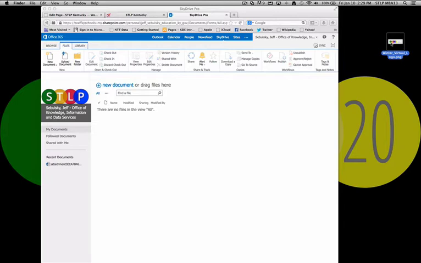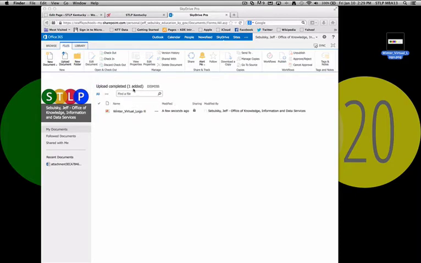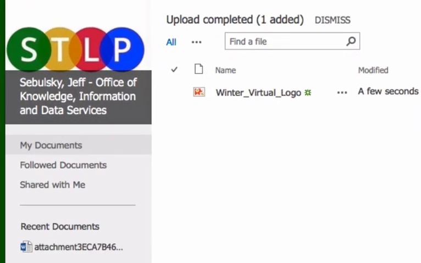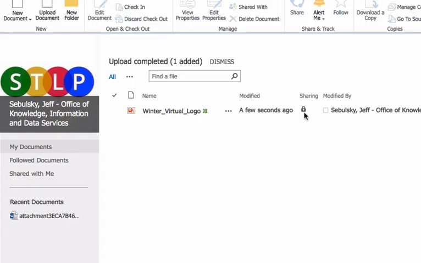I have a little image file here on my desktop that I want to submit to my registration form. So I am going to drag and drop it. You notice it just prompts me to drop right there. And when I do, now my Winter Virtual logo on my desktop is now in the Winter Virtual Products folder that I just created. But only I can see. You'll see from this little lock here that it is locked. I'm not sharing it with anyone. And you don't necessarily have to share it. What we're going to do is we're going to give it a unique URL, web address, that you're going to upload. You'll be able to copy and paste and put it directly into your registration form.